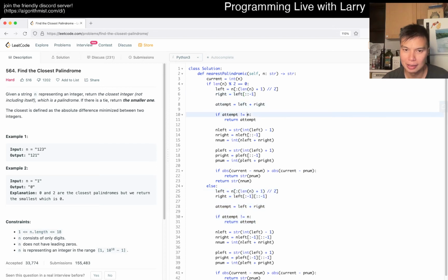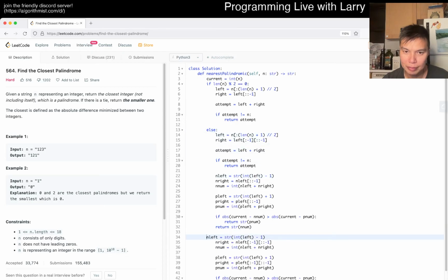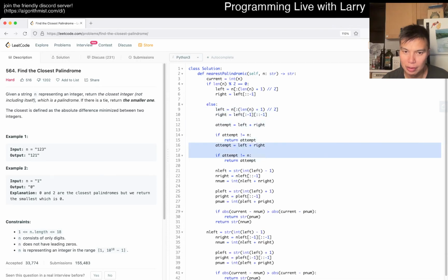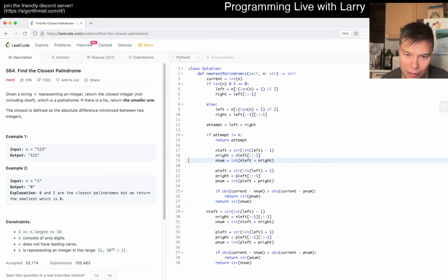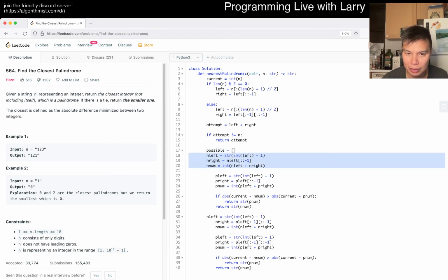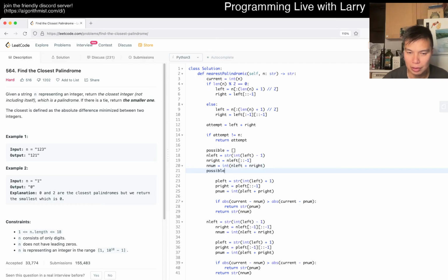Okay, so that means that, well, then we can rewrite this part real quick. Just put it here for a second, because now everything is the same except for the top part. And then now we want to just try all 4 possibilities, really. And I'm a little bit lazy, so I'm just going to do something like possible is equal to, and here we do num absolute current minus num, actually the other way around, so that we could sort by this, in case you haven't seen it yet.